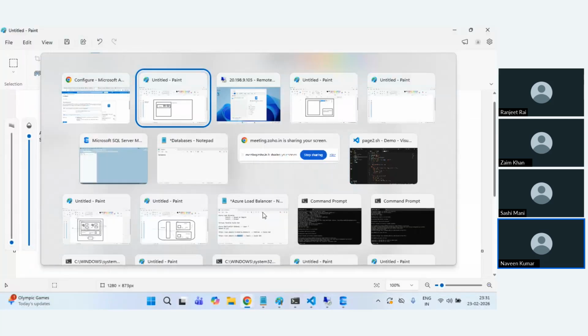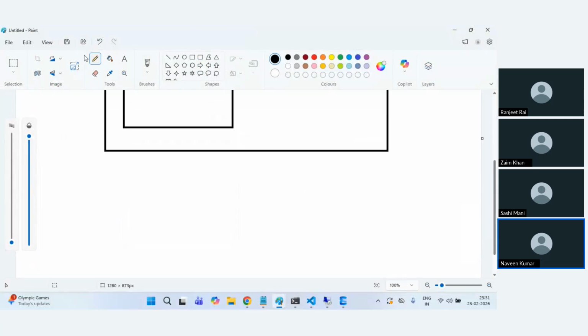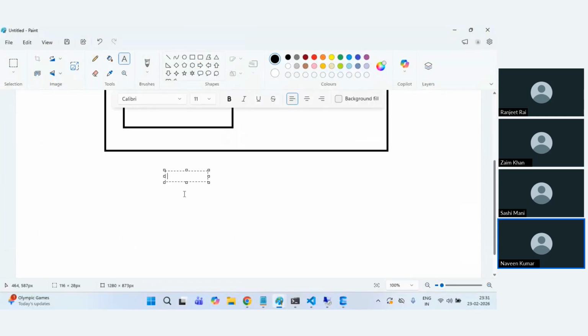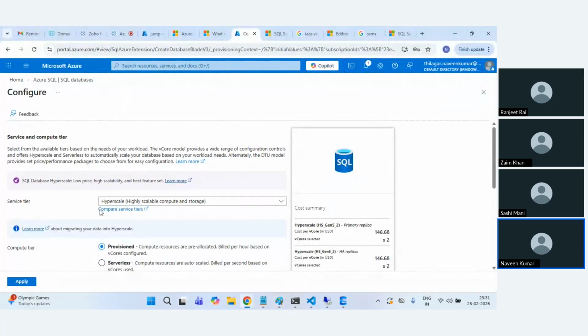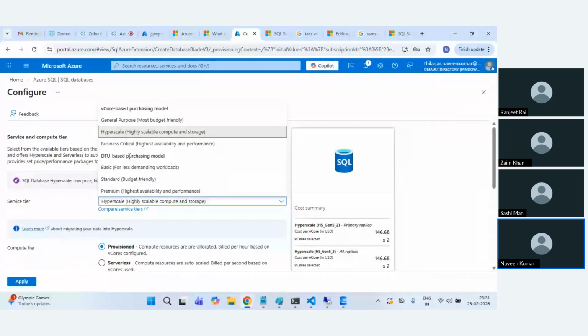Here, you have multiple deployments. If I have to say Azure SQL DB, this has different offerings or service tiers which you can choose. At high level, you have DTU and vCore.